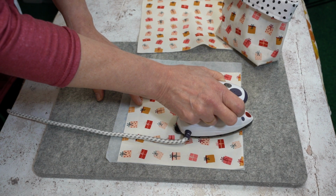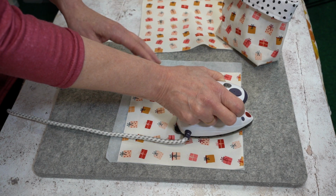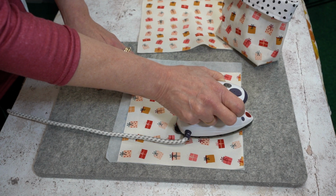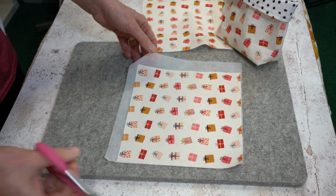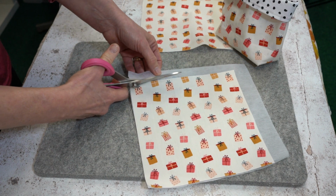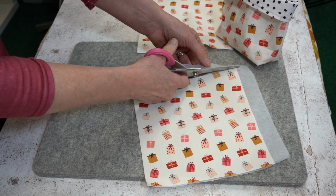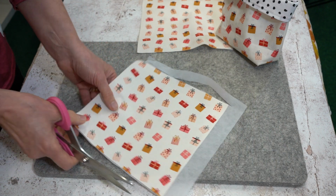Now, the beauty about this little bag is you can make this any size you want. Just ensure that all of the fabrics are the same size. And of course, you have sufficient F220. Once the F220 is fused, what you'll do is just trim the excess off, and you're going to repeat this for your 2 outer pieces.